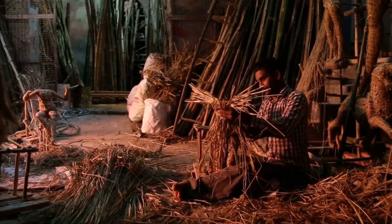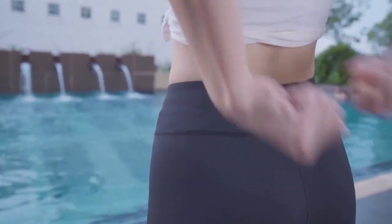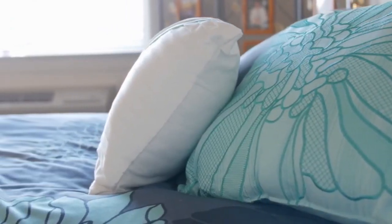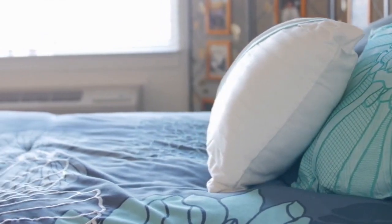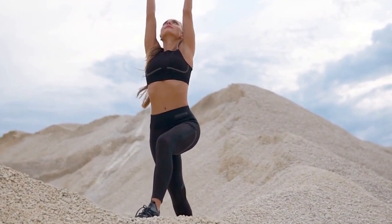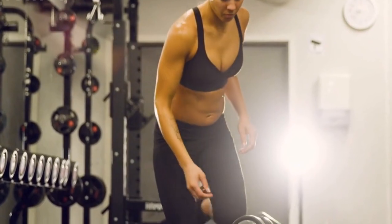Let's start by unlocking your tight mid and upper back with a stretch. Begin on all fours with your hands positioned under your shoulders and your knees under your hips. To make this stretch more effective, place a foam roller, ball, or folded-up pillow between your legs and squeeze it together. Engage your core muscles to straighten your back and push the floor away to straighten your arms. Then take a deep exhale as you reach your left arm under and across your body as far as you can, allowing your right arm to bend slightly. You should feel a deep stretch in your mid and upper back, and possibly even your lats.